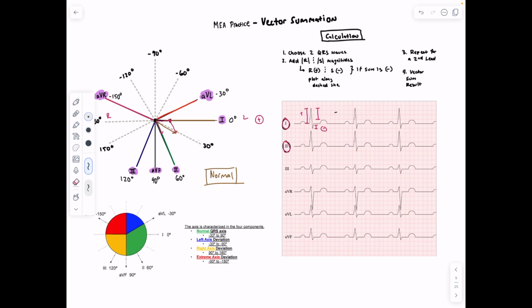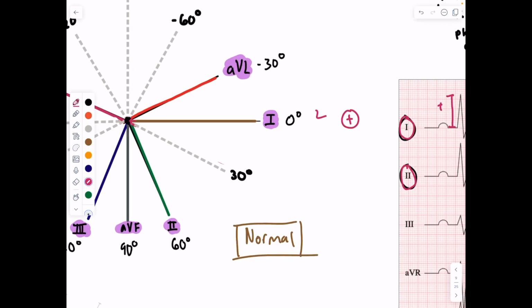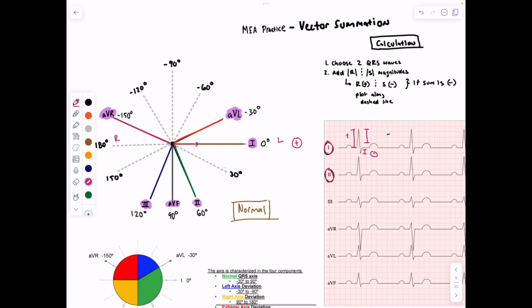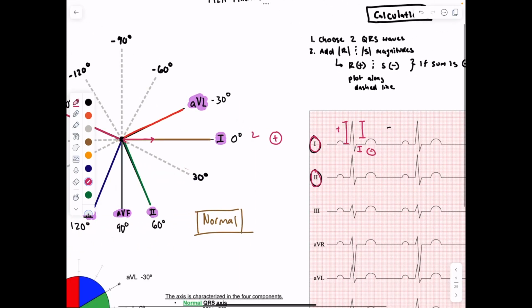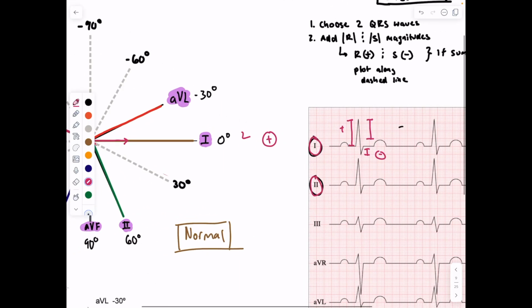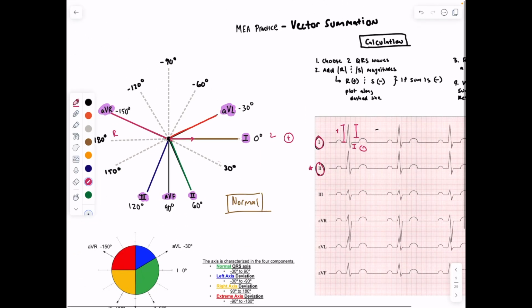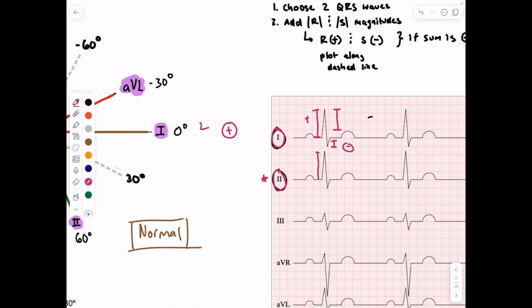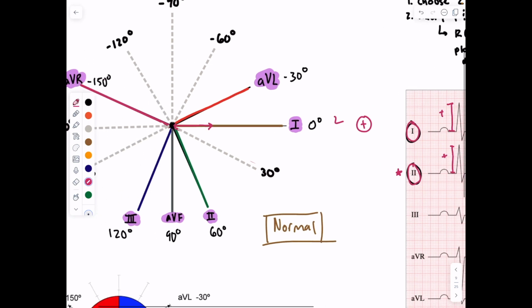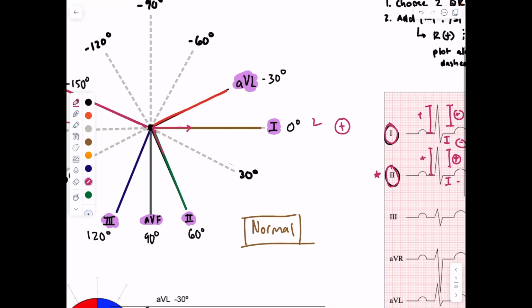And so we can go ahead and draw that as a vector, right? So this is along lead 1, and we have a magnitude approximately that big. I'm not being super mathematical about this, but we want to be able to compare it to the magnitude of the second R wave we choose. So this one, you can draw that length. This is positive, this is negative. The sum of those 2, this looks like 1 box down, 3 boxes up. So I'd say the net is a little bit more than 2 boxes up in the positive direction. So this is along the positive direction of lead 2, and they're both about the same length.